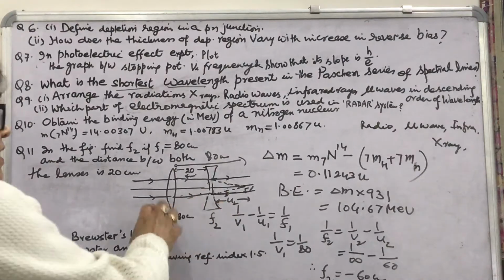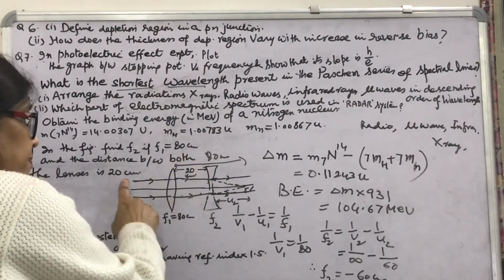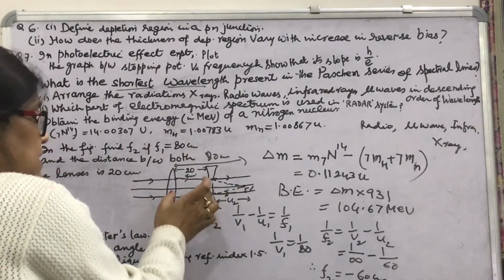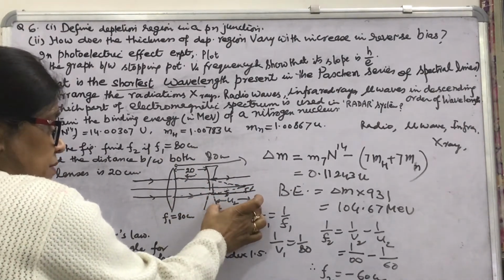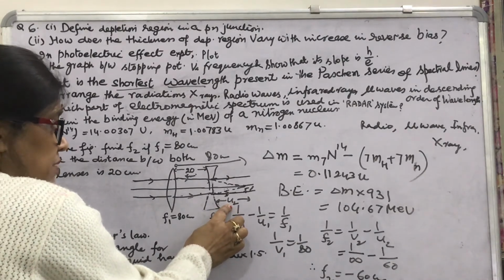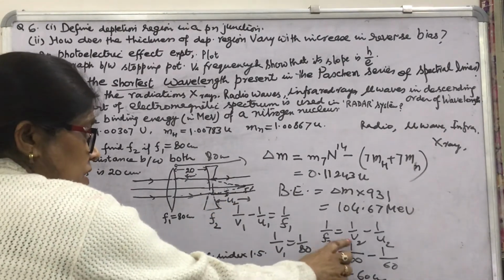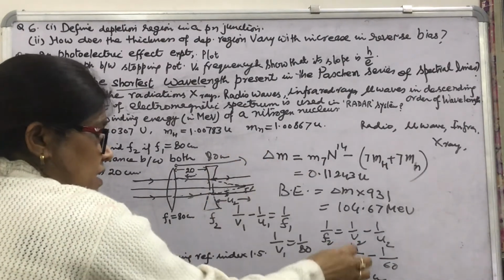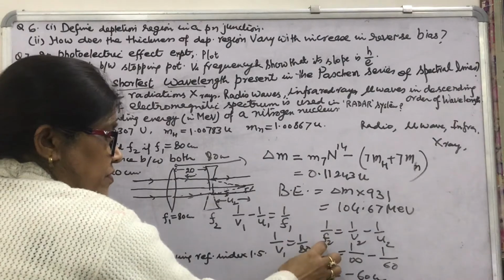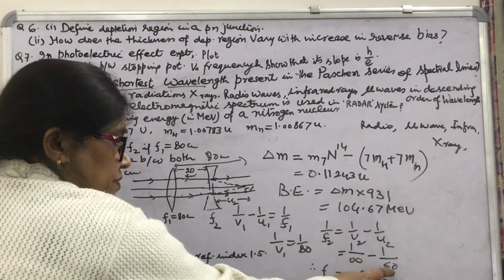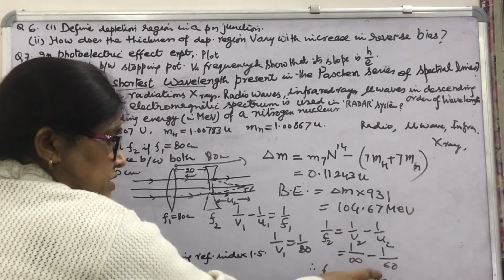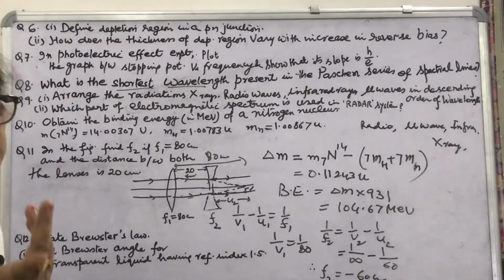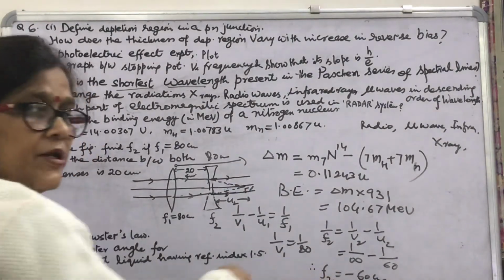Look again. This is the convex lens. Parallel rays will focus at 80 centimeter. That means from this lens, 60 centimeter. So for this, u2 will be 60 centimeter. And look here, from this expression, v2 will be infinity as the rays are finally parallel. So this 60, 1 upon F2, in this expression you will put here. Then this will be minus 60 from this expression. It is clear. So this is the answer. The focal length of a concave lens is also negative, so it is coming here.